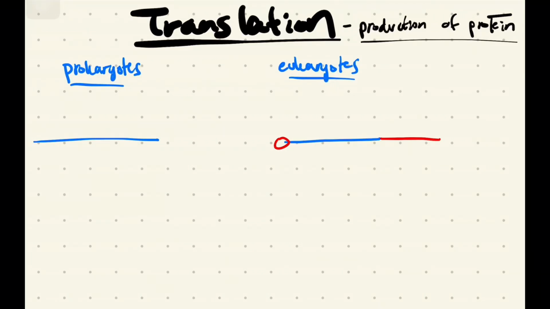My name is Jeffrey. In this video, I'm going to discuss with you guys translation and just a brief overview of everything you need to know. Translation, remember, is the production of protein. So if we just look back here, protein production is made from an mRNA transcript, and you're going to have a ribosome that is going to bind to that mRNA and make a polypeptide or protein with amino acids that are brought in from tRNAs.